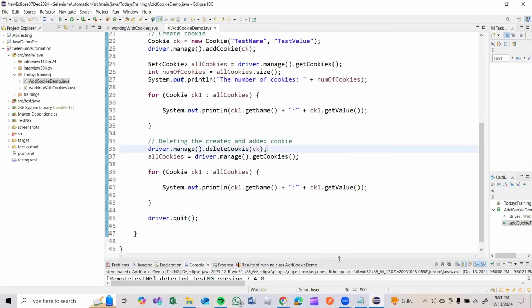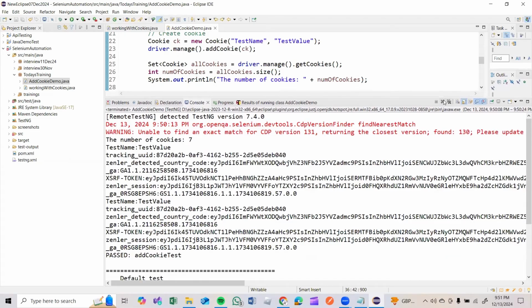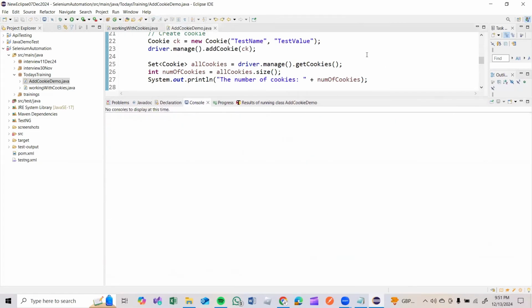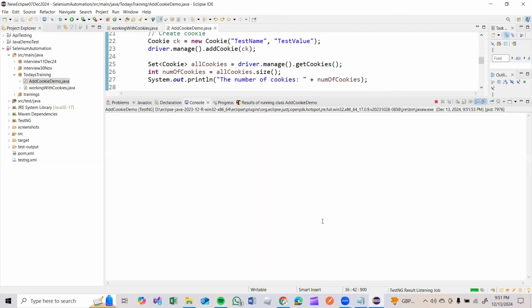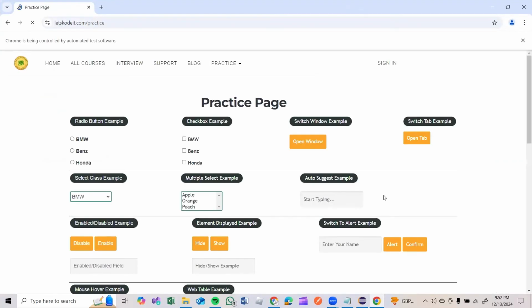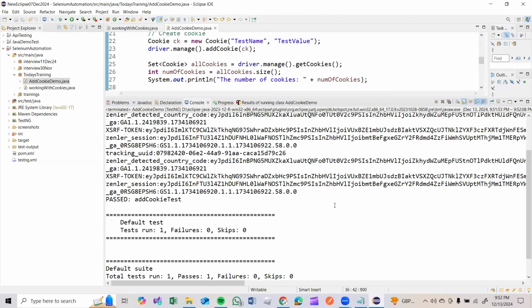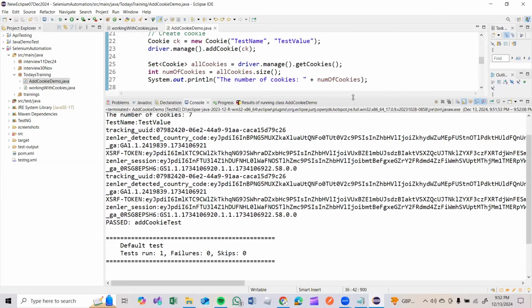And again, let's see. I'm going to rerun it. Right click, run as TestNG test. Let's see what will be the outcome.